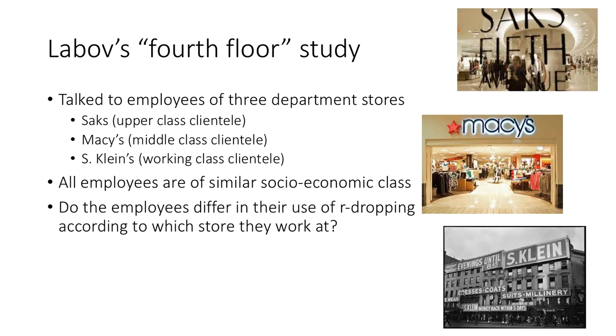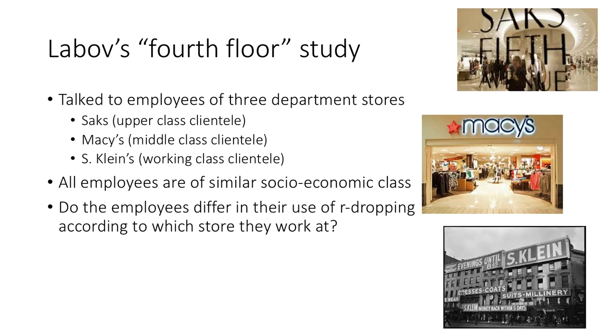And so what he did was, this is called the fourth floor study, because he went to 3 different department stores in New York. And these 3 different department stores had different sorts of clientele. So there was Saks Fifth Avenue, which had upper class clientele, Macy's, which was sort of in the middle, and then Klein's, which was more working class. Now, note that all of the employees working at these different department stores were of roughly the same socioeconomic class. However, Labov was interested in whether the employees differed in their use of R dropping according to which store they worked at.